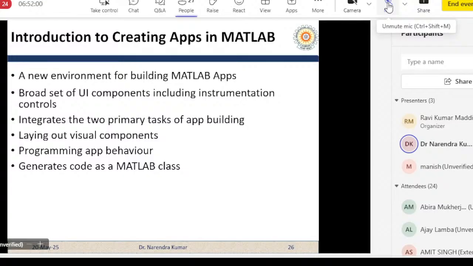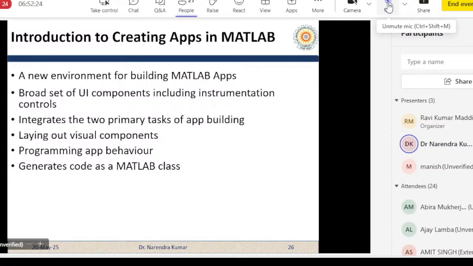So if you are investing a lot of time in the coding, then when you do the experimentation, right? To make the use of these codes easier, MATLAB has a capability to generate an app.